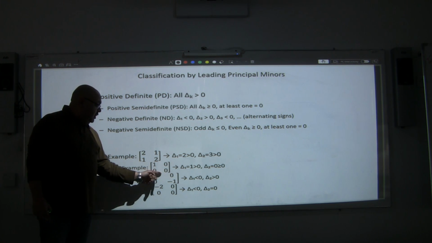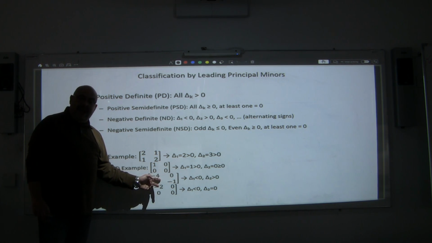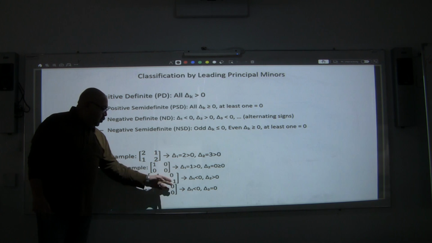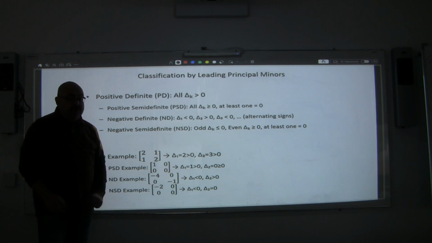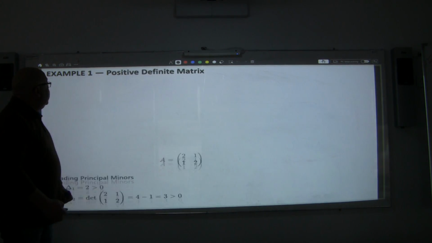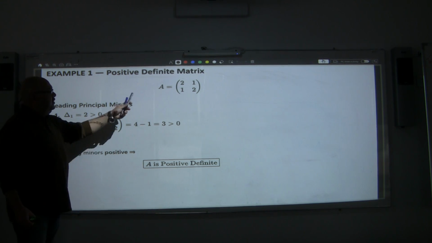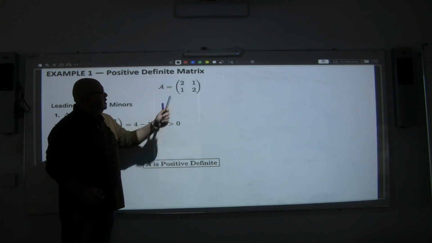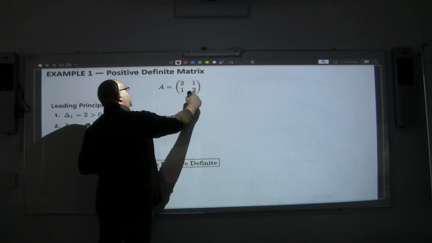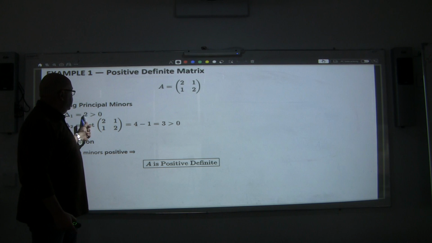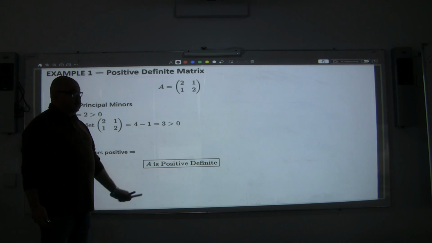And here, the first determinant is negative, as I told you. The second is positive, so it's going to be a negative definite. If delta 2 is equal to 0, but with the same condition, then it's going to be a semi-definite. I've also tried to go through them in depth, step by step. So that's the first matrix. This is the determinant of the first one. This is the determinant overall. This is greater than 0, that's greater than 0, so you will end up having a positive definite.